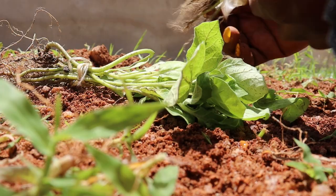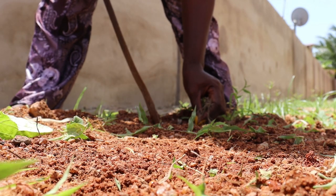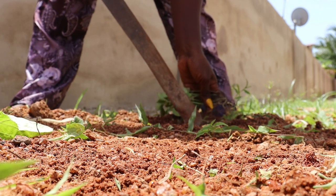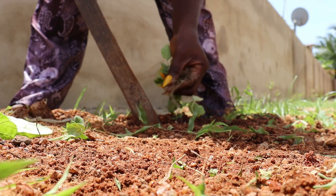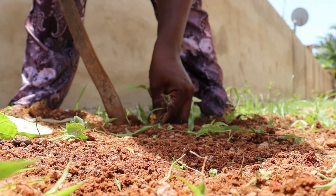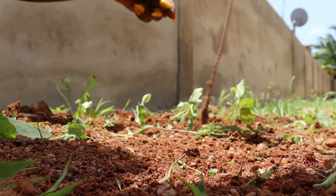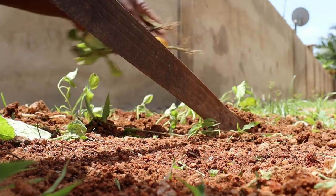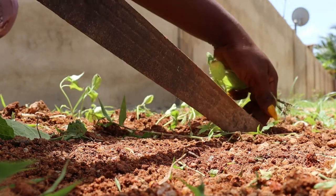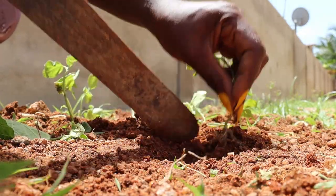I'm marking to see where I planted the seed. I was supposed to start this in my kitchen, bathroom, or balcony — let it grow, then transplant the nursery into the garden. But no, yours truly is going straight to the point. If this is going to work, fine; if not, I don't know — but let's do this. After that I moved on to garden egg.